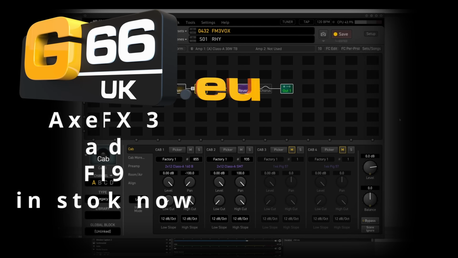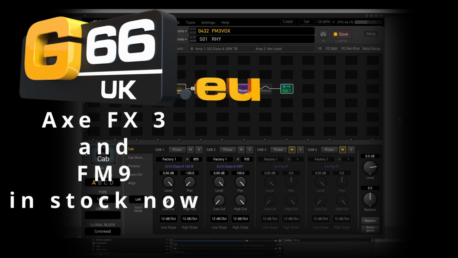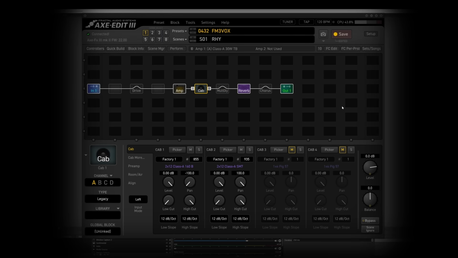I'm relatively excited by this because today is the day that the best modeler, I think, pound for pound, in terms of tones and in terms of the pure amount of stuff that you get in there, I think is the Fractal Audio Axe FX. Sort of the money is no object item, right? The sort of thing, you know, Steve Vai, John Petrucci, Weasel Zappa, all of these people tend to use.